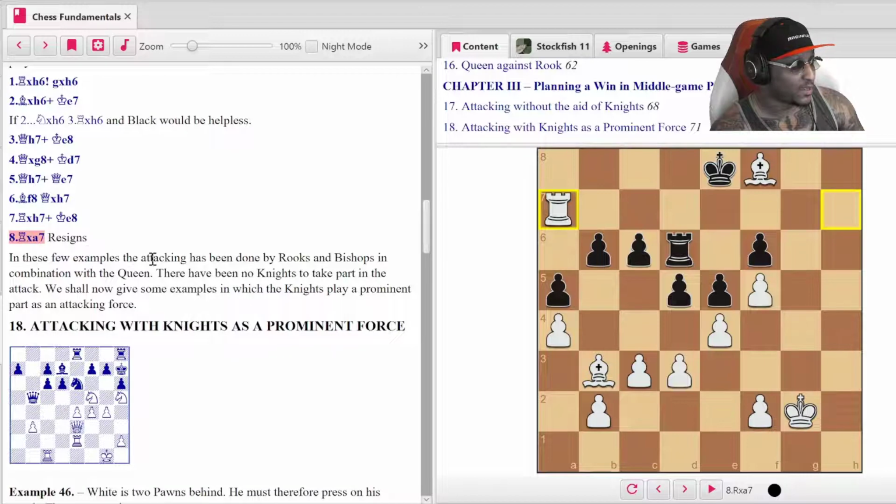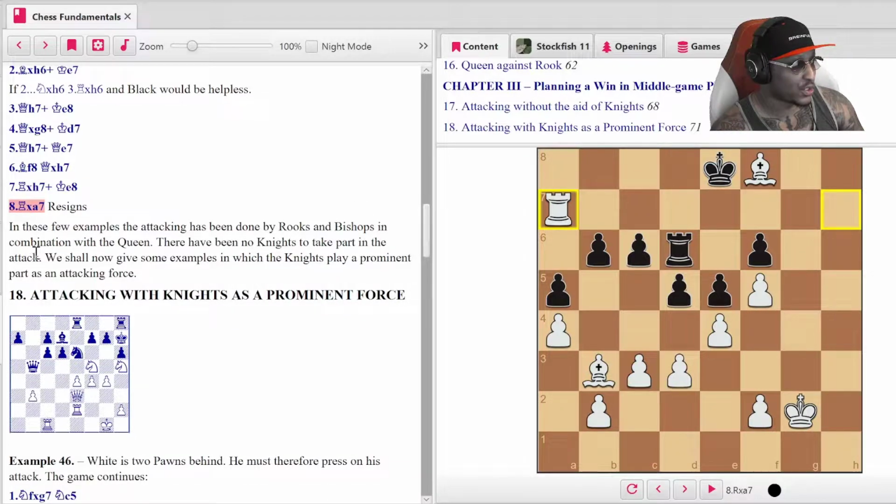In these few examples, the attacking has been done by rooks and bishops in combination with the queen. There have been no knights to take part in the attack. We shall now give some examples in which knights play a prominent part as an attacking force.